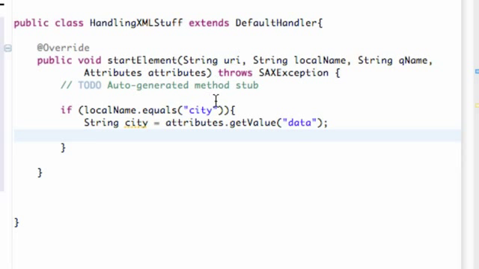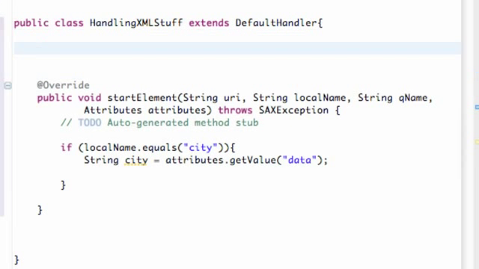And then all we're going to do is pass in some information to our data collected class. So we need to set up a data collected type variable. So we're just going to set that up above here. We're just going to say again our class name, which was XML data collected, and we're just going to call this info. We're going to set this equal to a new XML data collected.